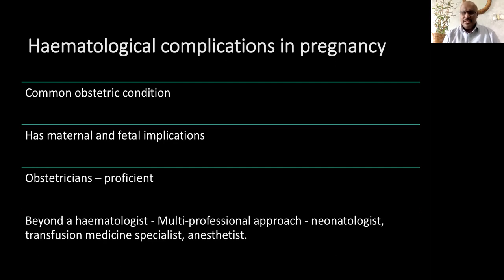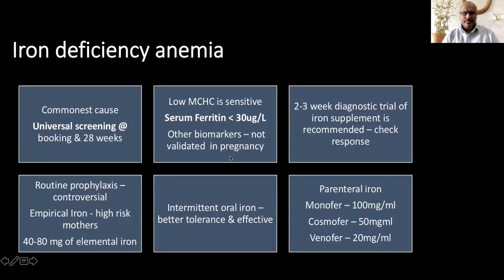What is important? We need a multi-professional team. We need to involve the neonatologist. We need to involve the transfusion medicine specialist. And please do not forget your good friend, the obstetric anesthetist. And these are the teams who are required to provide a holistic approach in management of patients with hematological complications in pregnancy. So, ladies and gentlemen, let's move forward to the most common hematological complication in pregnancy, iron deficiency anemia.